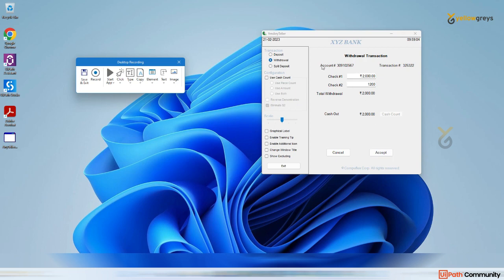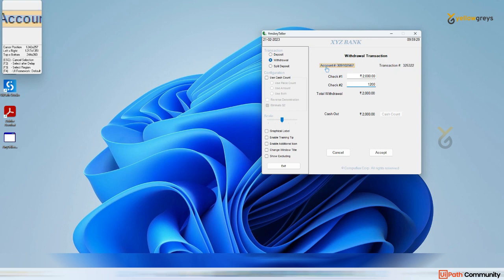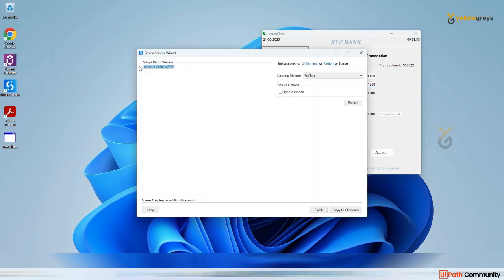Before that I need this account number. Then click on text, and there is copy text, set text, and there is a copy also, copy and copy text, and screen scraping. Because we cannot copy this, it is a screen, I can use screen scraping to copy that account number. Click here and go and highlight that particular option, and this will be captured. This is screen scraping, then finish it.